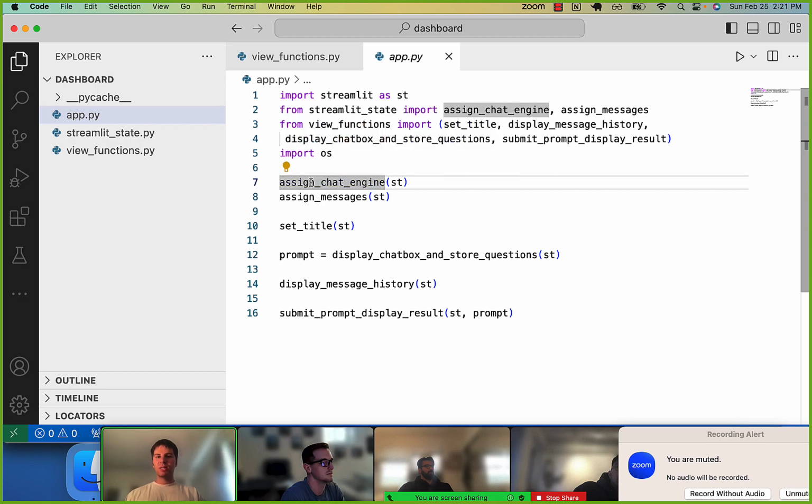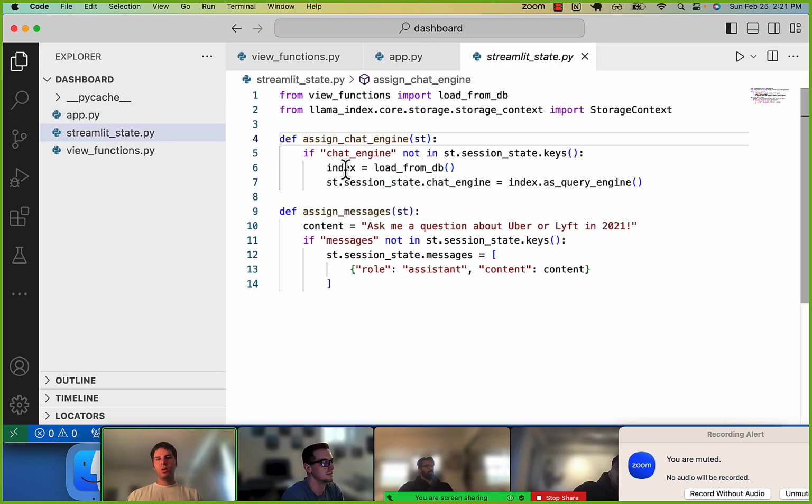If you look at assign chat message, what does that do? Basically it says, hey, if we have not yet done st.session_state.chat_engine, then that means I want you to initialize a new chat engine. So load from DB, what does that do?